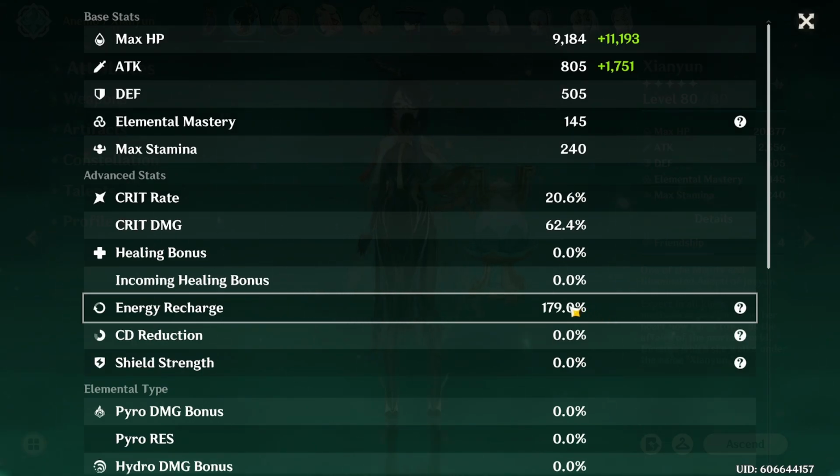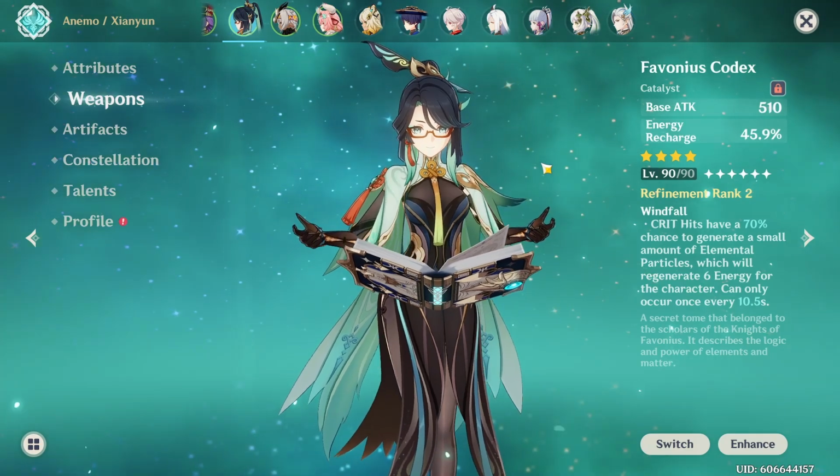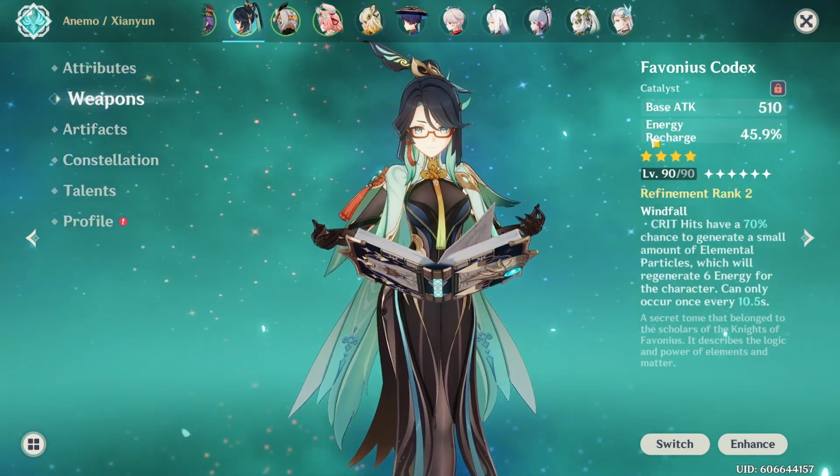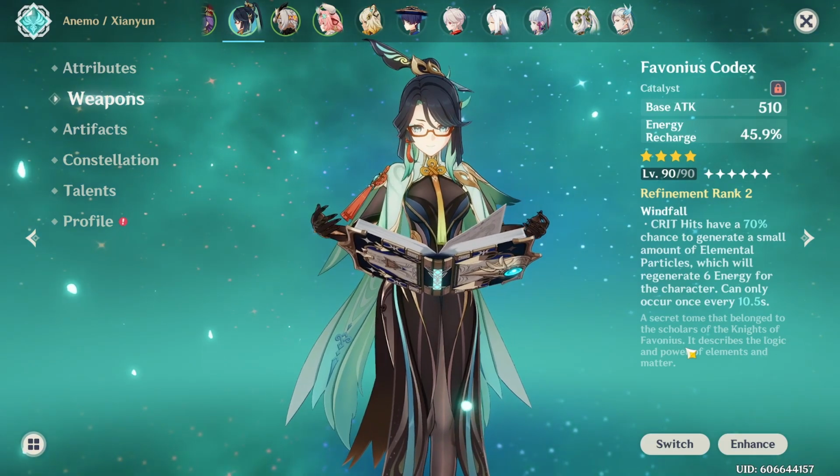And the only reason I even have that much energy recharge is that I'm using an ER weapon on her, the Favonius Codex. Otherwise, I would only have like 130, which is definitely not enough. But yeah, well, I guess it still could be worse. Weapon, like I already said, Favonius Codex, has decent base attack, energy recharge substat, just generally a good support weapon, not much else to say about it.